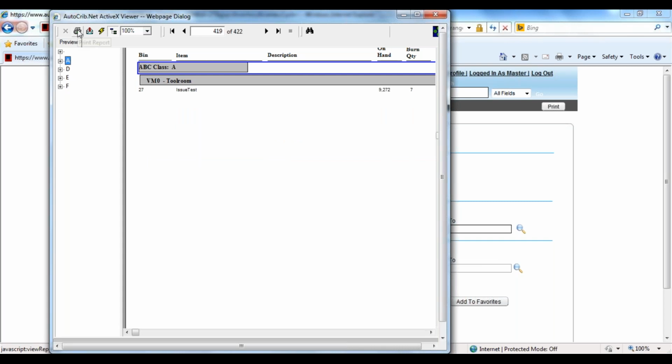So you can use the print button up here, or you can also export the report and save it to a thumb drive or a computer drive and then print it from there.